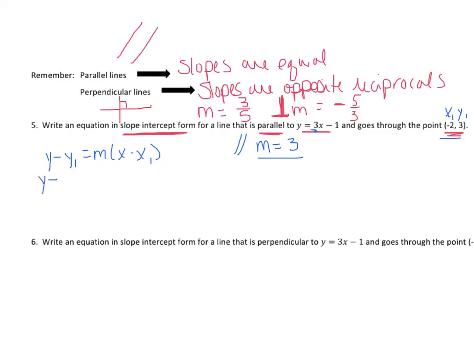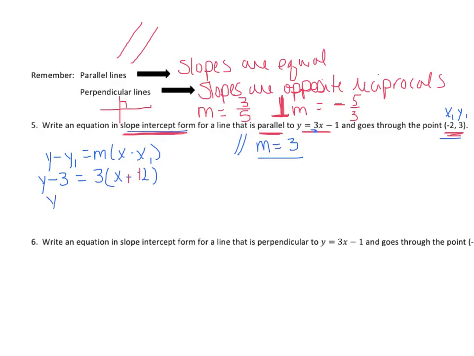That's our point slope form, so let's go ahead and plug everything in. Y minus the y1, which is 3, and that equals the m, which is 3, parentheses, x minus x1, which is a -2. So minus a -2. So we're going to go back through and change that to a plus, and let's go ahead and simplify it into slope-intercept form.